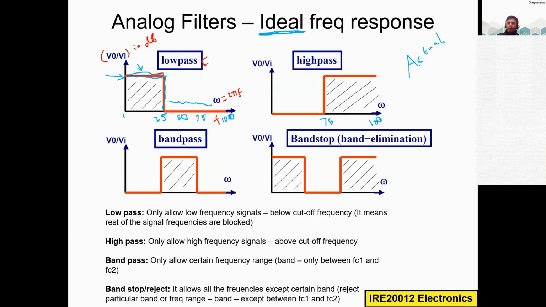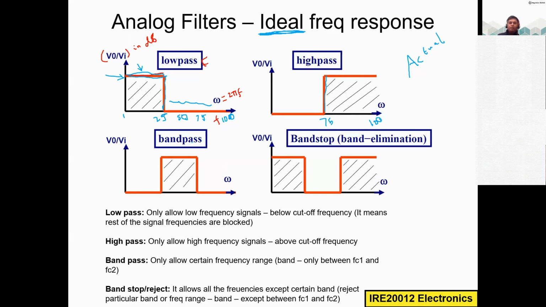But in practice, when you really talk about the filter design, the frequency response is not this sharp. You see here, it's coming to 0 and then exactly sharply turning up. So it's sharply rising up and then it's giving from 75 to 100 at the output. Since this is the ideal frequency response, this is okay. But in practice, it's not like that. I will show you that also, the difference. So now this is the high pass filter. It passes only the high frequency signals.